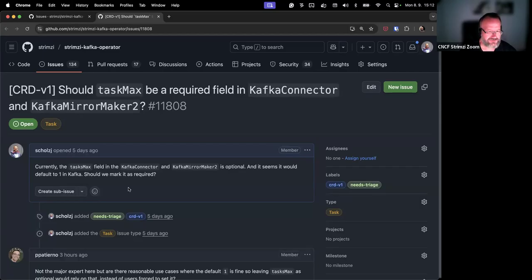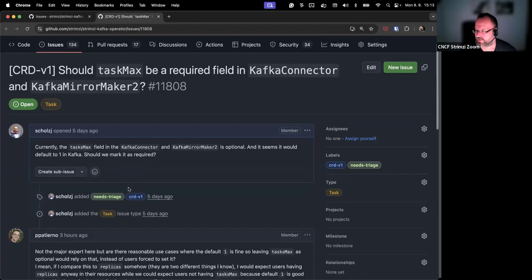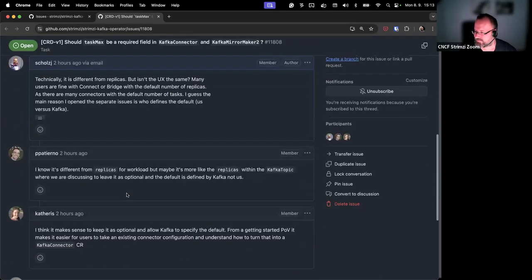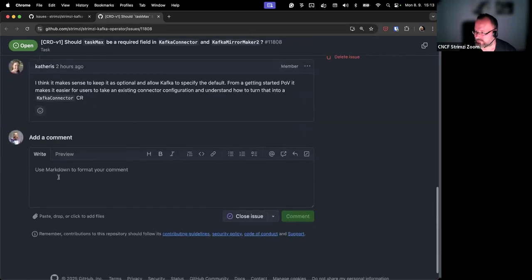But if I remember correctly, it doesn't work like the replication factor in the topics. It's not something where you can have a Kafka cluster in production with a default set to 10 tasks and in development to 1. It basically always defaults to 1. So the thought I had was that it's exactly the same as replicas, and having it required would improve the visibility of this and help users to consider it. However, it seems that a lot of people are against it, so should we reject it?